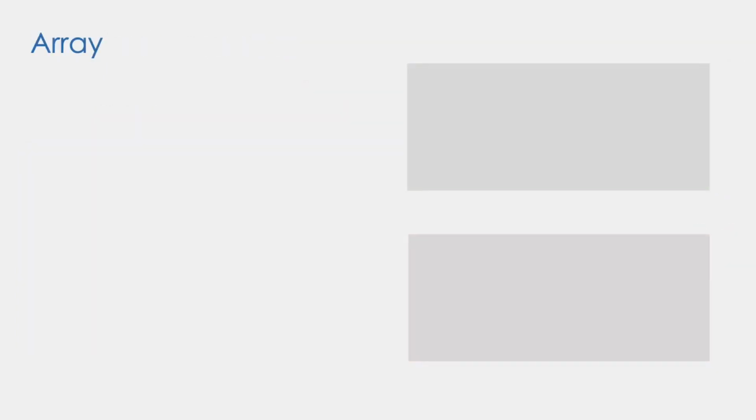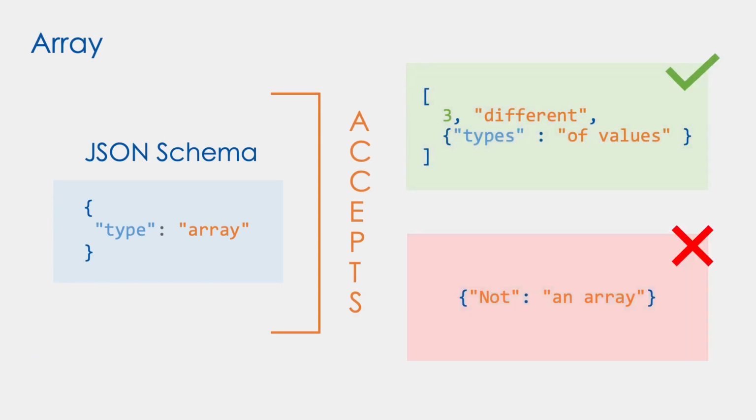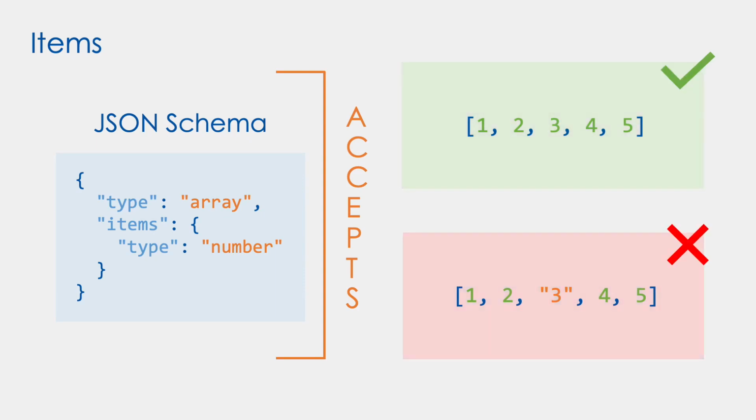Arrays are used for ordered elements. In JSON, each element in an array can be of a different type. The items keyword can be used to control whether it's valid to have additional items in a tuple. The value of the items keyword is a schema that all additional items must pass for the keyword to validate. It can be false, which means no additional items are allowed, or it can define a type for the items in the array.